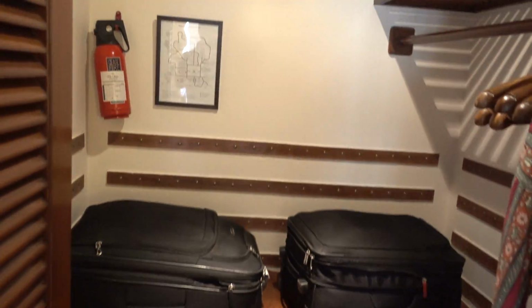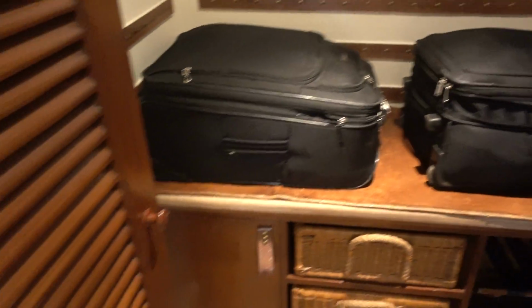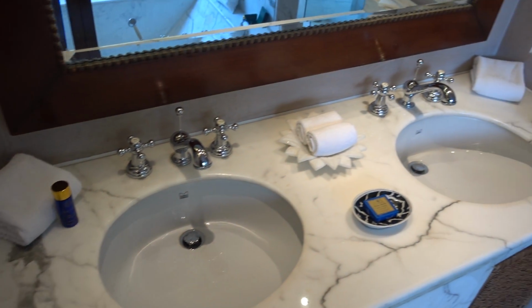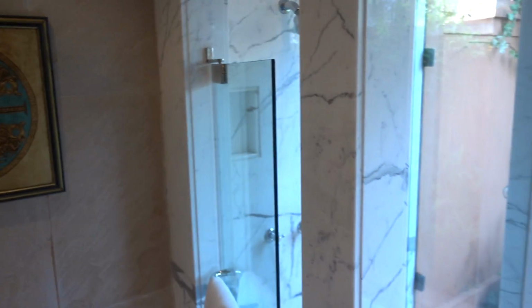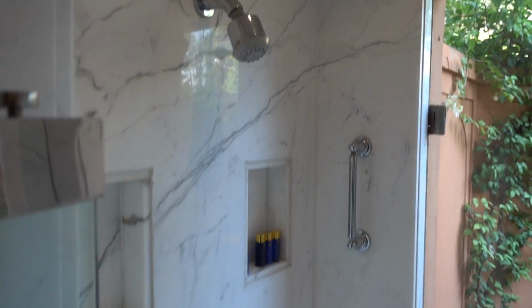And like the other one, it has a walk-in wardrobe, robes, and those are suitcases and so forth. The bathroom is awesome. Check this out. Here's their amenities. Okay, and getting to the best part. And it's not the toilet, I promise. Okay, shower, but look at this. It's open into this garden that's gated off, or, you know, it's got a wall.